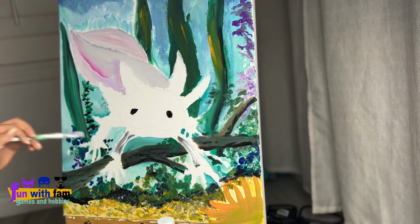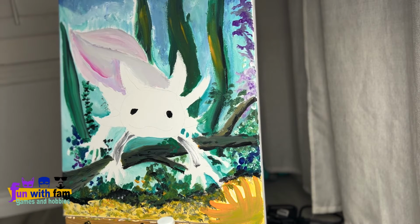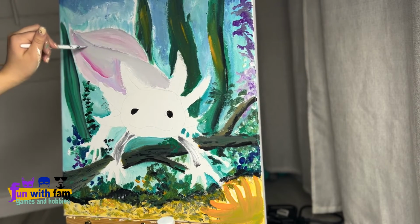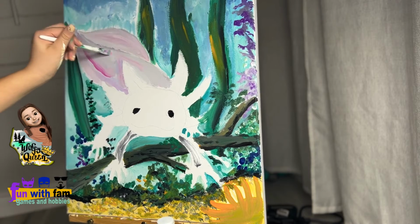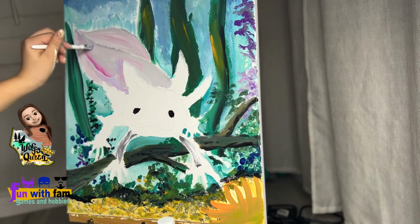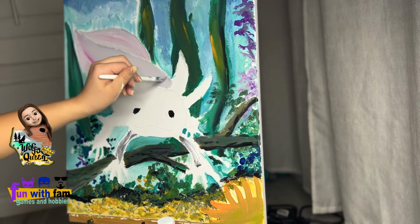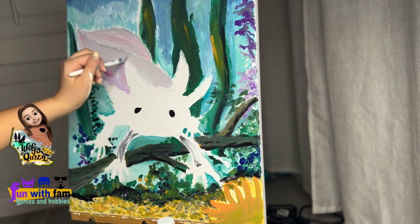Now. Oh, it looks like he was working on the... Here. I'm just gonna take off all of the paints right now, and I'm just gonna blend this part here so that it looks more pink. Yes, just a little bit more. I don't want too much pink or too much gray or white. I don't want to ruin it. Now it looks more colorful. There we go.